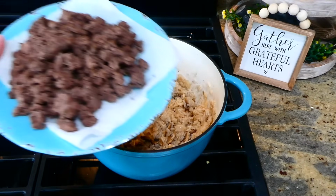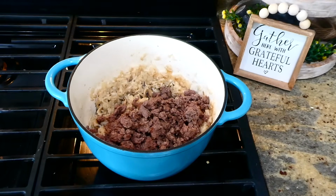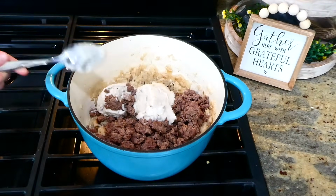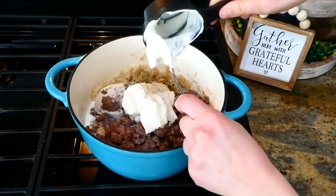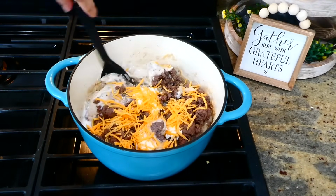So here it is. After all of that time, you're going to add back in your cooked ground beef, then add in 1 can of some cream of mushroom soup, a 1/2 cup of milk, 1/2 cup of sour cream, 1 cup of some shredded sharp cheddar cheese, and then you're going to stir everything together.